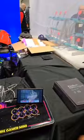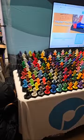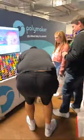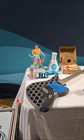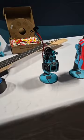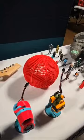And here we have the Polymaker booth. They're still loading up. As always, a beautiful selection of colors. And it looks like it's resin. Looks to be resin.